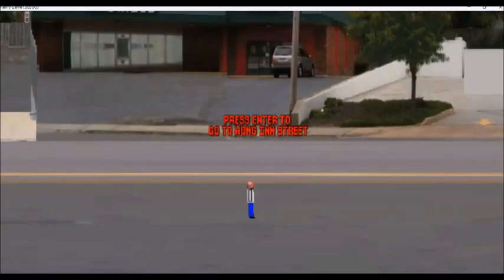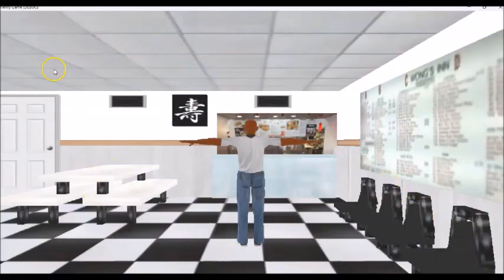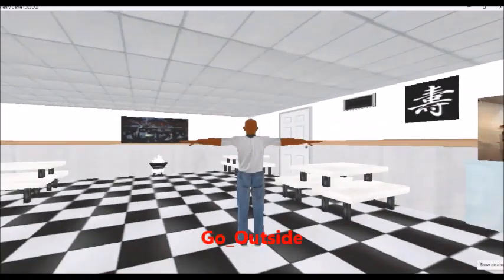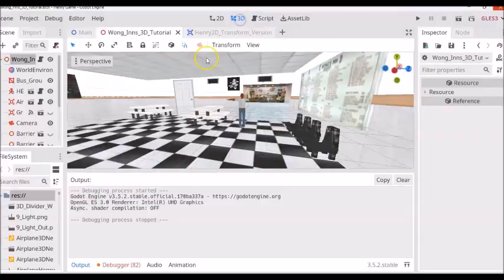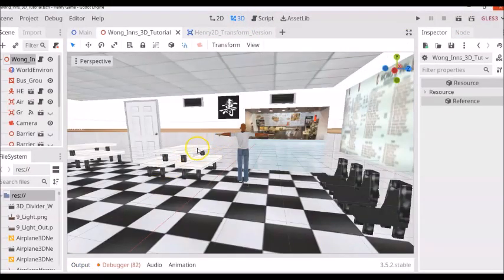Okay, let's go in. See, our main scene is gone and everything looks normal now. So now we're going to work on the part of going back out of this door here, back to our main scene. We're now working with the 3D scene, and make sure this first spatial node is selected.